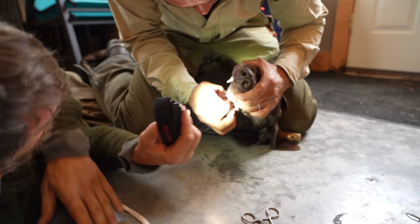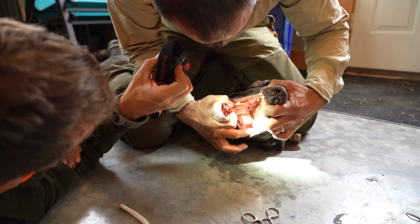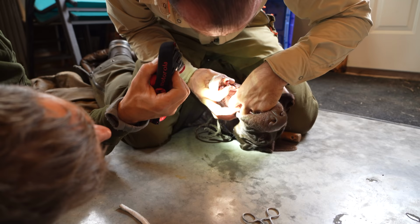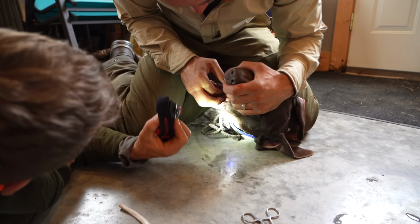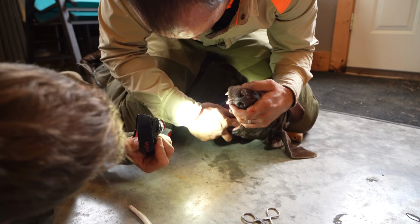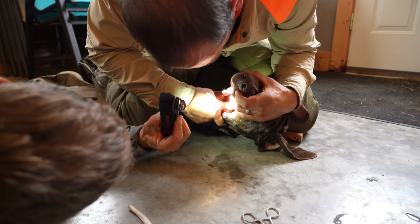All right, let's take a quick look under his tongue again. All right, easy. Just gonna flip this side up. I see nothing on this side of his tongue. Okay, let's go this side of his tongue here. Easy, Bubba. Oh, I'm so close. Nothing clear in the back of his tongue. It's sore. We pulled a couple of those out of the tongue, but I think he's good. I'm not seeing anything.